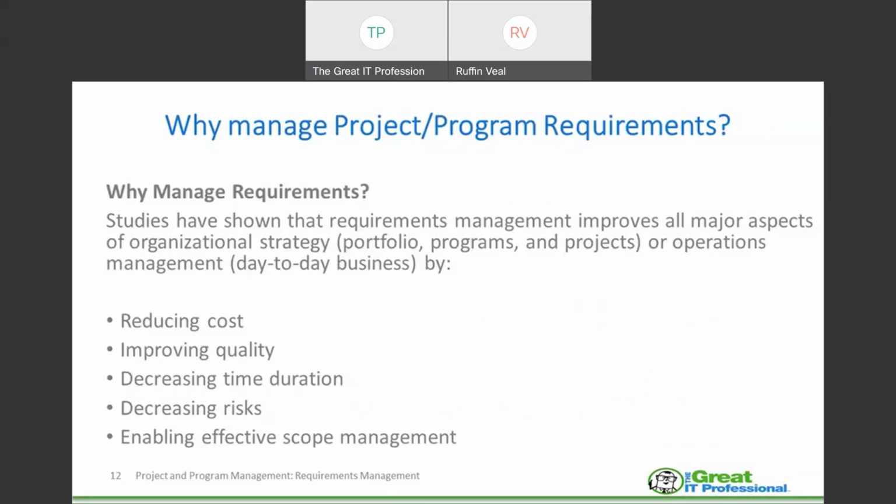Why do we want to manage these requirements? I've got some bullet points there of why we want to manage the requirements. Again, not just gathering them, not just collecting them, but after we've done that, we want to manage them throughout the course of the project. The one at the bottom there, the bullet point, enabling effective scope management. This ties directly into managing the scope of our project. This is what we want to use in conjunction with preventing what we call gold plating of projects, adding unnecessary requirements that are just cosmetic in nature, and we want to prevent scope creep. So when we're talking about managing our scope, we must include management of the requirements.